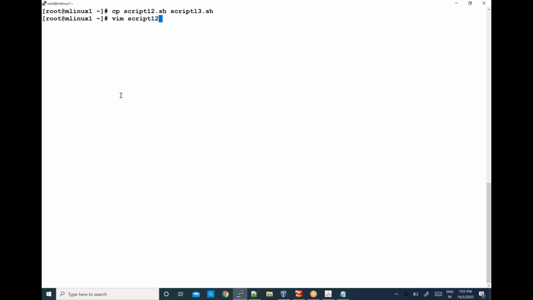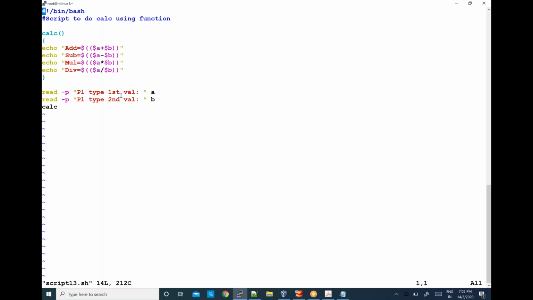For example, in the script 13.sh, maybe my requirement is I would like to do addition, I would like to do subtraction, and then I want to come out of the function. Maybe I don't want to do multiplication and division. So we can use an option here called exit to leave it. So only it will perform addition and subtraction, and then it will exit.